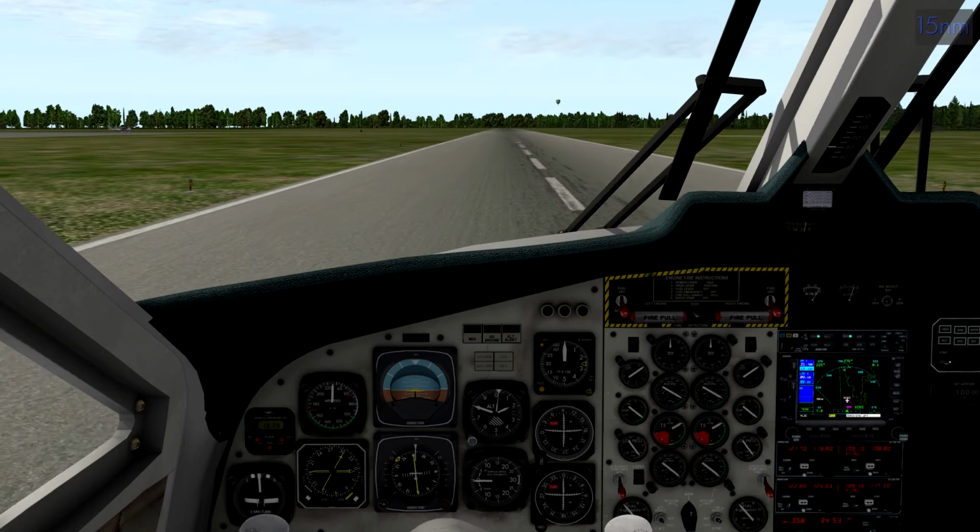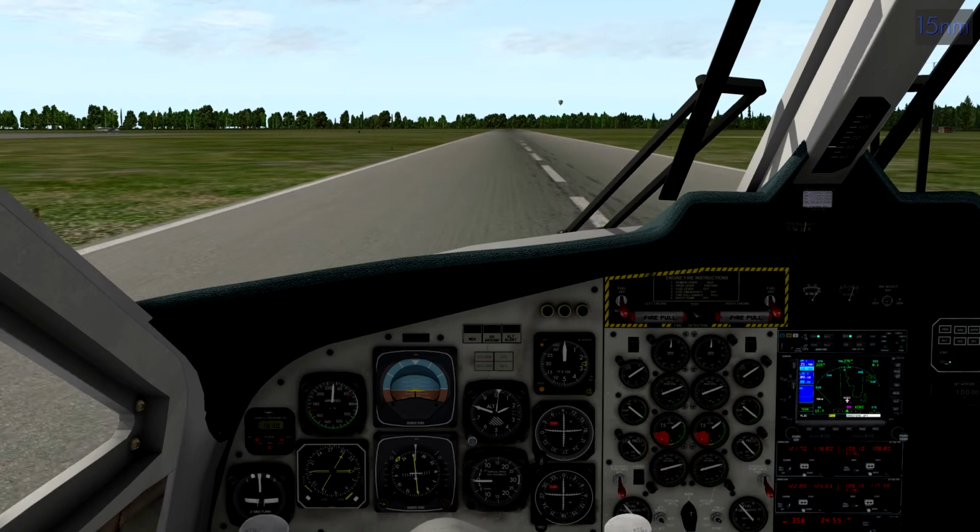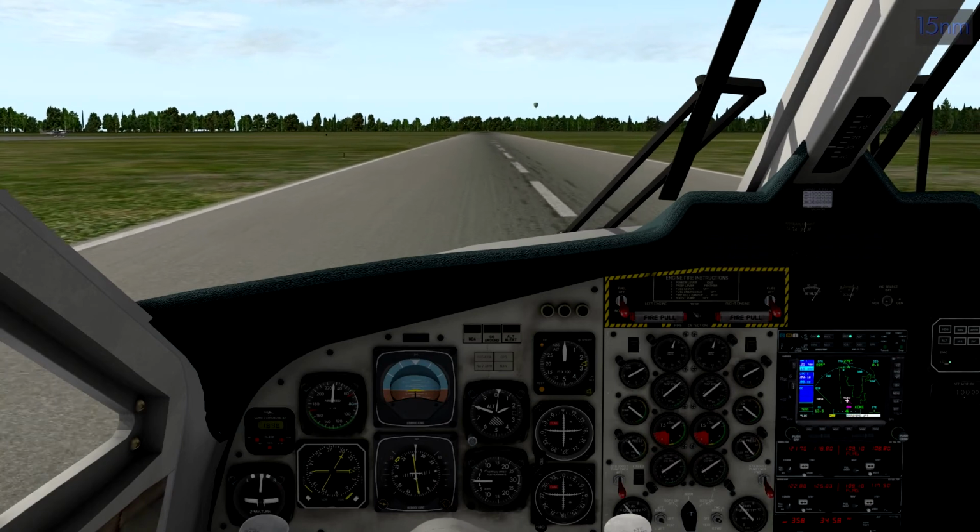There you go. Complete stop. Only a few hundred feet.